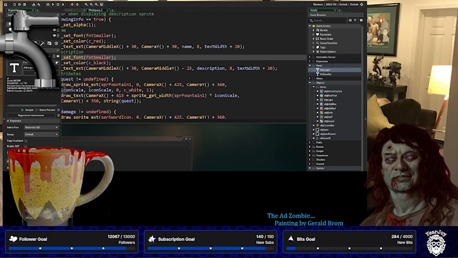OBS update, I don't know. Did they? Tools. Let's see. Check file integrity. No. Files.